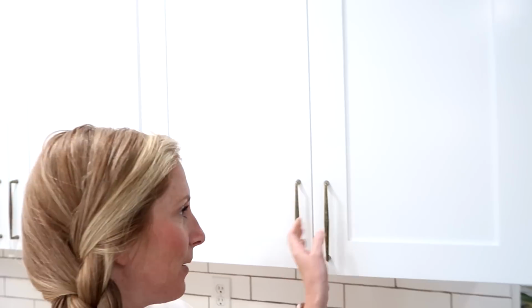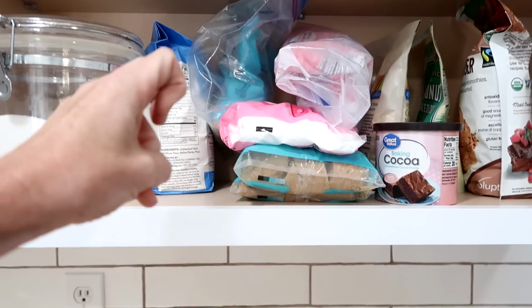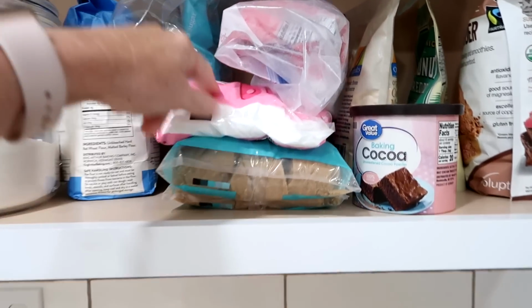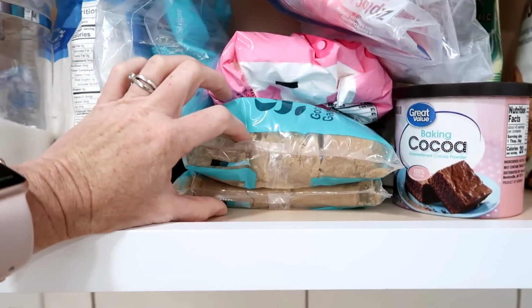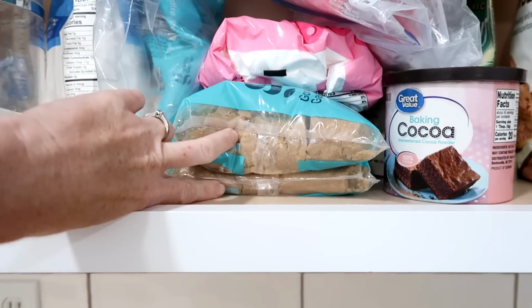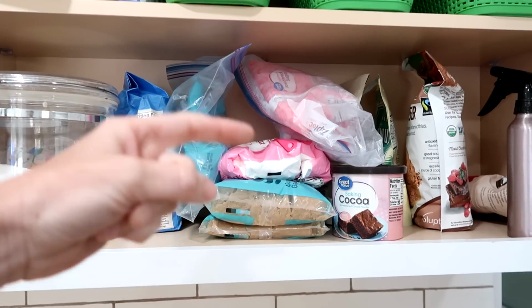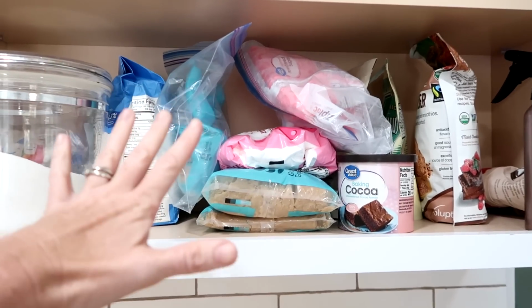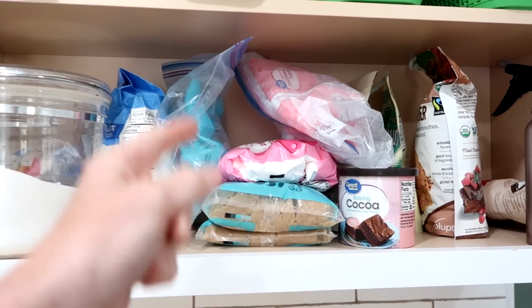Okay, now let me take you into my baking cupboard. It's like one of my favorite things about our reorganized kitchen is my baking cupboard. Let me show you what I stock up on here. I typically don't have a bulk buy of brown sugar and powdered sugar, but I do like to make sure that I have a backup of at least 2 powdered sugar and 2 brown sugar. So once I open up a new bag, I add that to my rotation of my monthly grocery shopping list. So that's kind of bulk storage or buying, but I don't really need that much of it, and I don't go through it that fast.